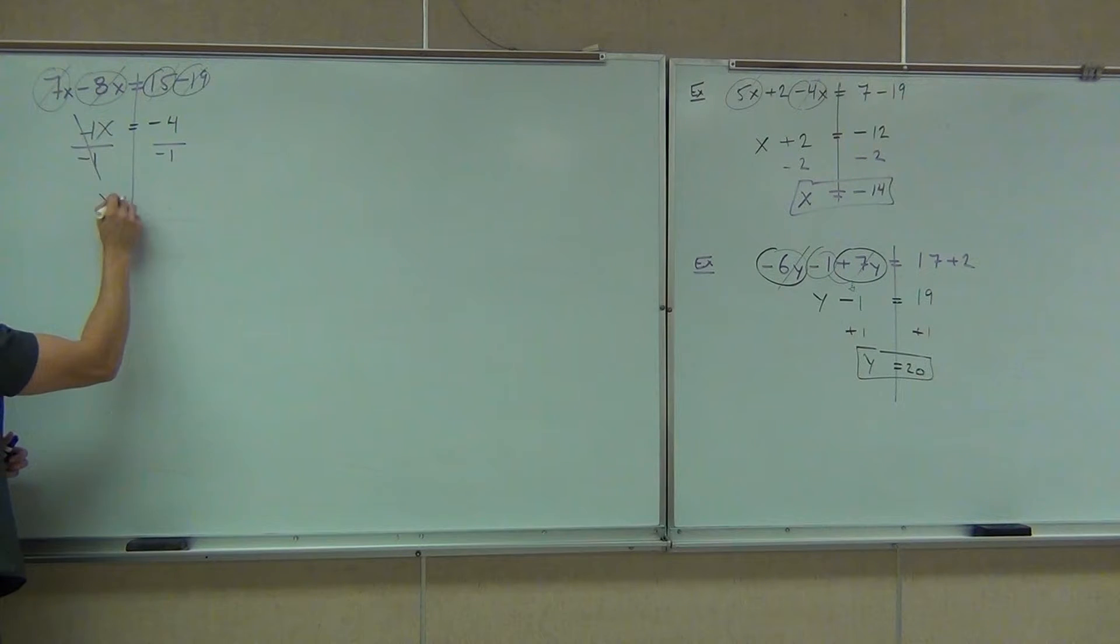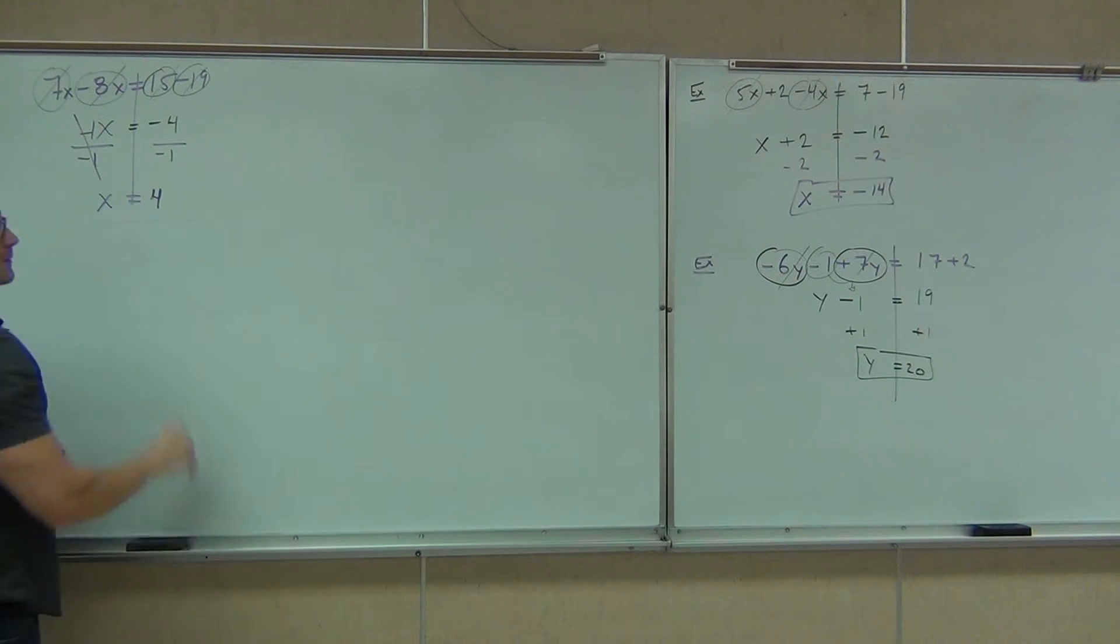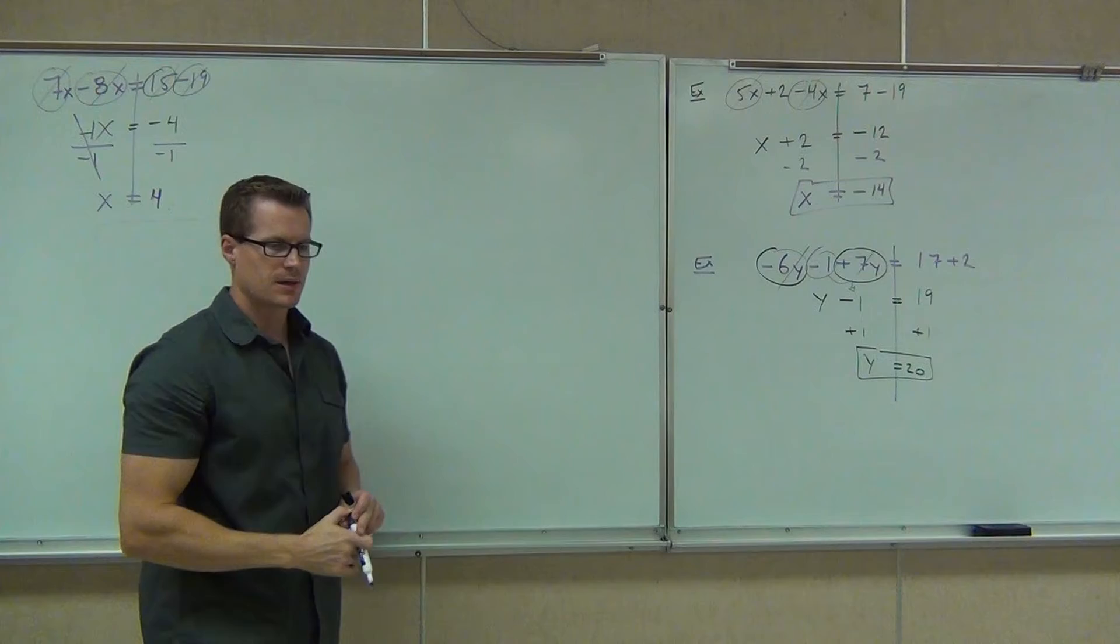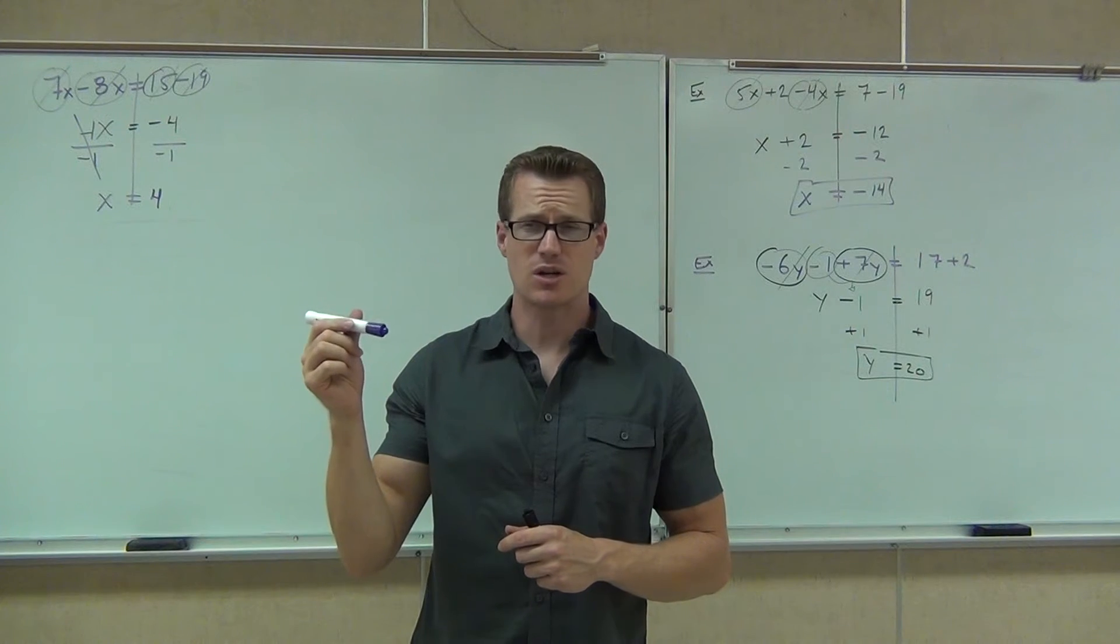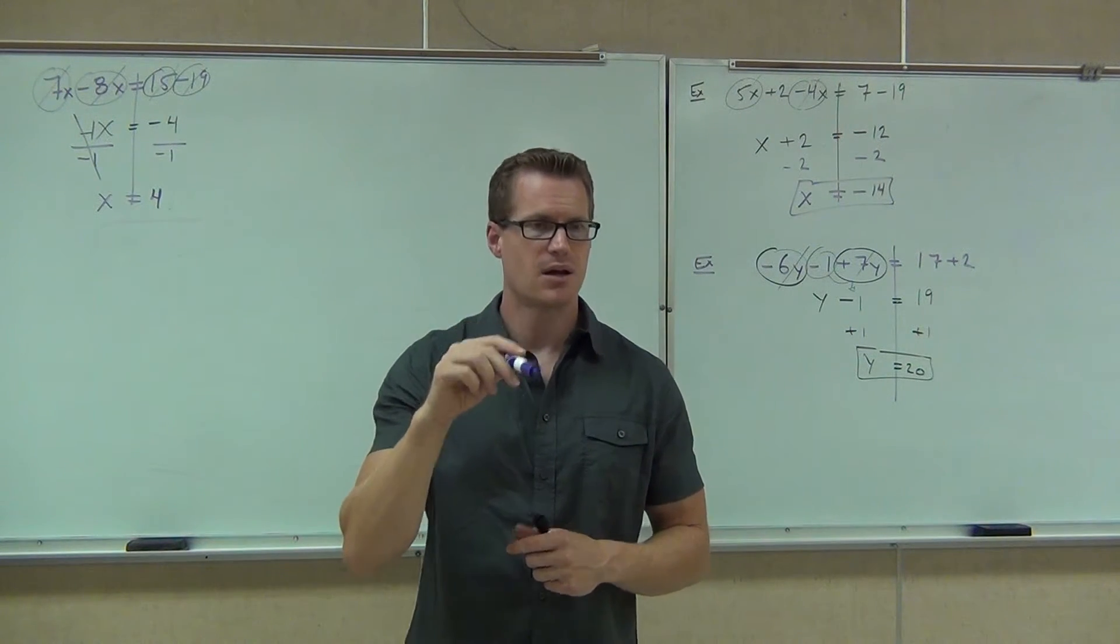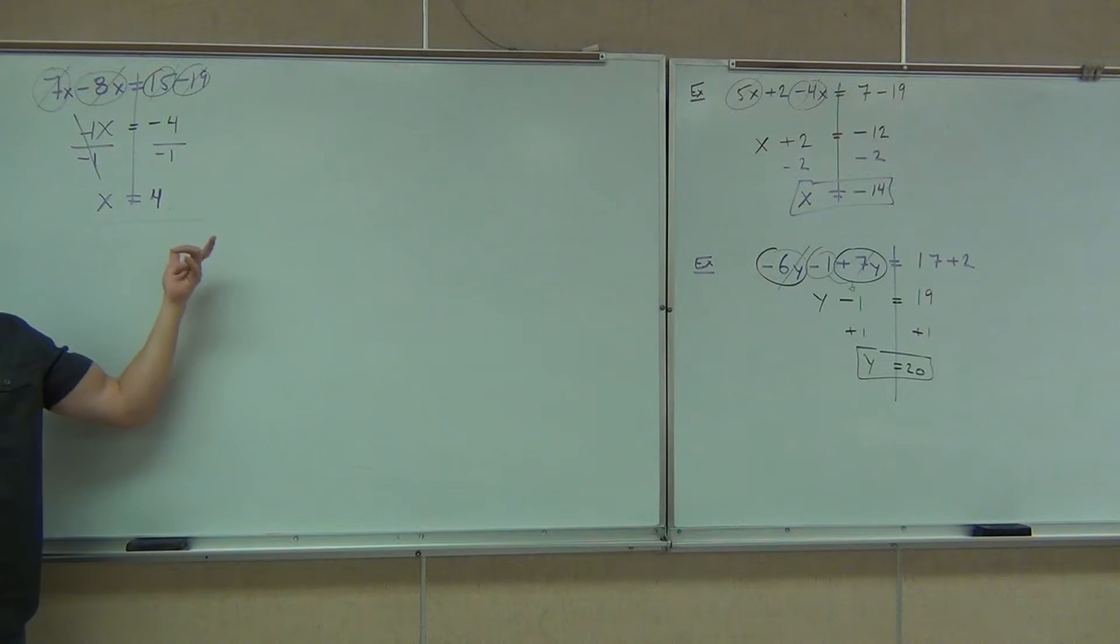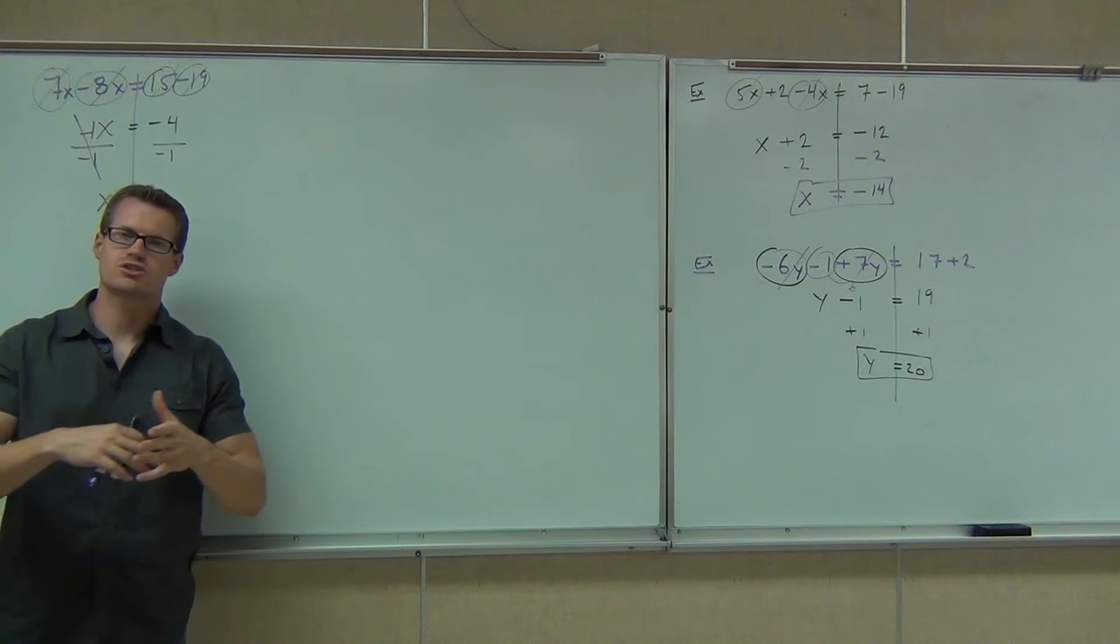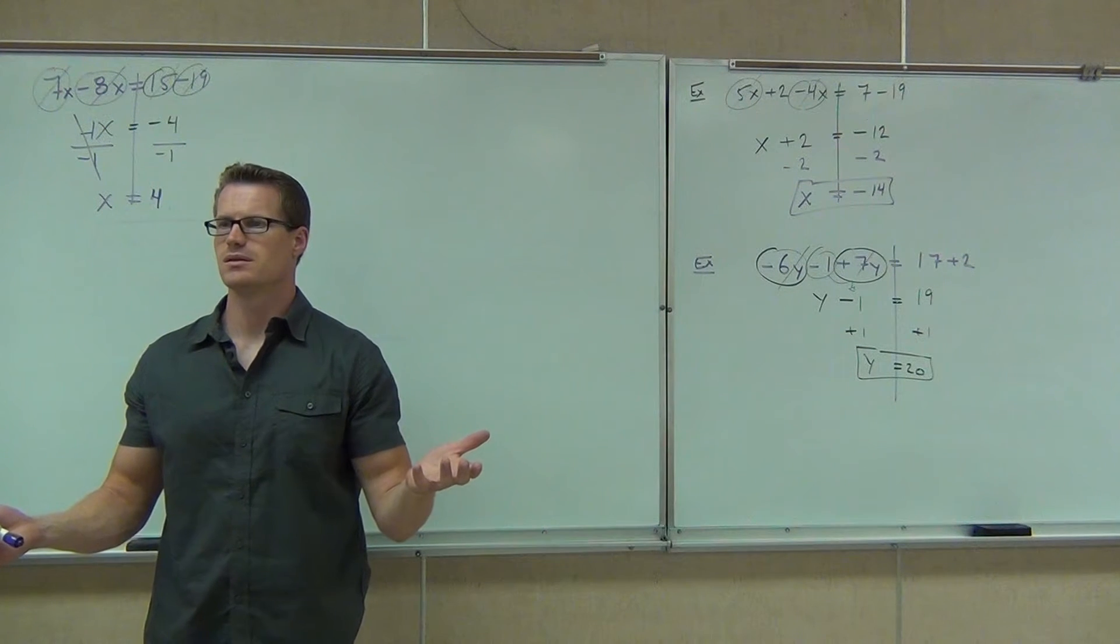If we divide by negative 1, here the negatives are gone. That's essentially all you're doing. You're changing the signs. x equals, what's negative 4 divided by negative 1? 4. Positive 4 is it. Hey, do you remember how whenever you have just a negative in front of parentheses, essentially all it did was change every sign inside of that? That's basically what you're doing here.